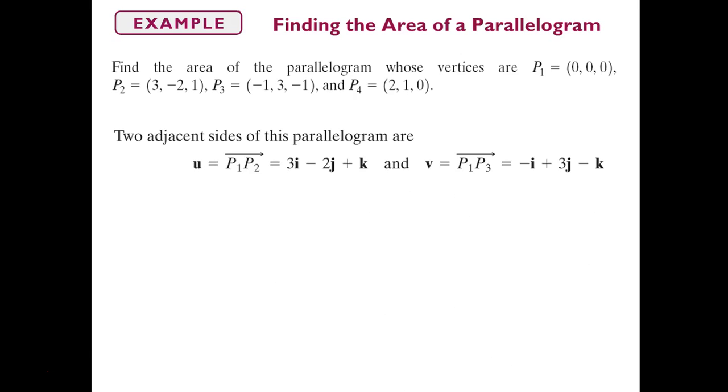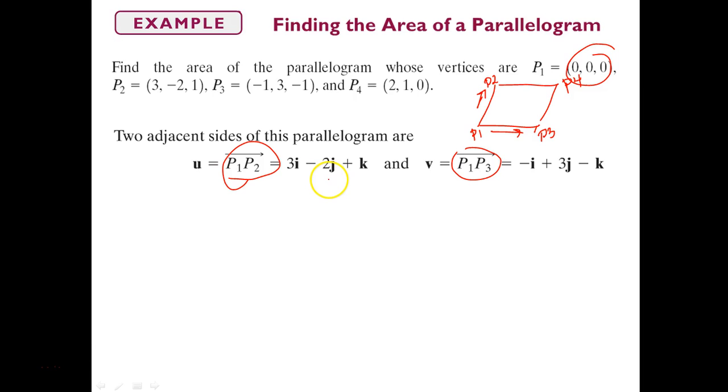It's a lot easier to actually do. So we're going to go in a little bit of a strange order, I think anyway. So you have this parallelogram, and they don't label it the way that you would think. They don't go P1, P2, P3. They put P3 down here. It's very strange that they don't do it the right way, like it's a geometric shape, but they don't label it circling around like a geometric shape. So you're going to look at this one, P1 to P2, and P1 to P3. In our textbook, that's always the way it goes. Could you look at other ones? Sure. But when you got a 0, 0, 0, that makes life pretty easy because you're going to be able to find the position vector pretty quickly.